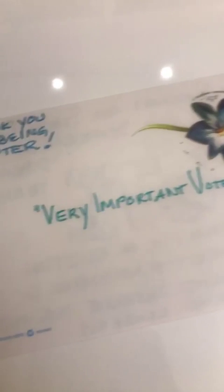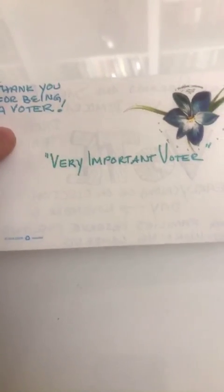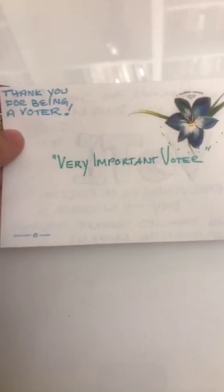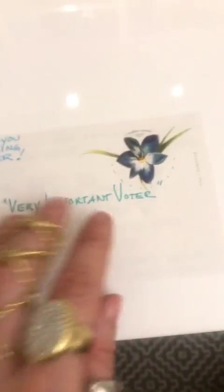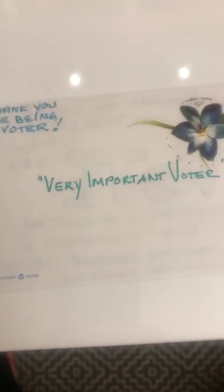Thank you to Vanessa from Harlem for this tip — we were postcard writing together and she pointed out that you can use the return address space for a nice little message. I like something a little uplifting there. Because we don't know the name of the voter, they suggest you do something like 'very important voter,' 'VIP voter,' 'awesome voter,' 'defender of democracy' — just something positive. Of course I'm about to finish this card by putting the address here; I just didn't want to show someone's address for privacy reasons. But I do that and then it's all ready to be sent.